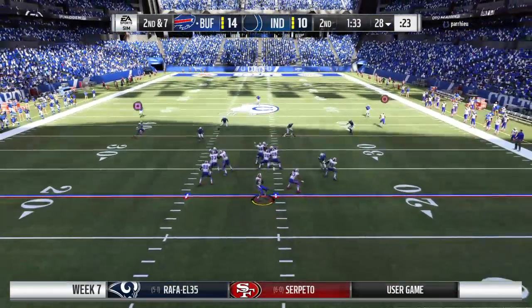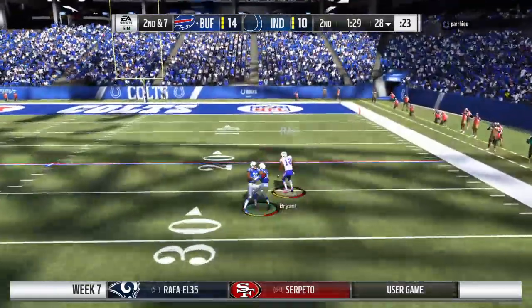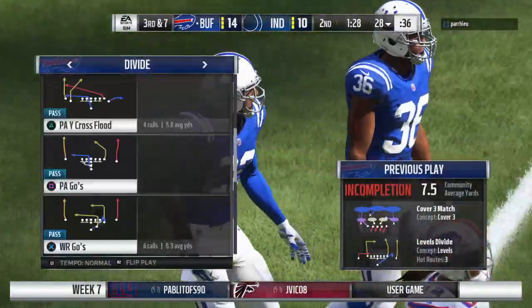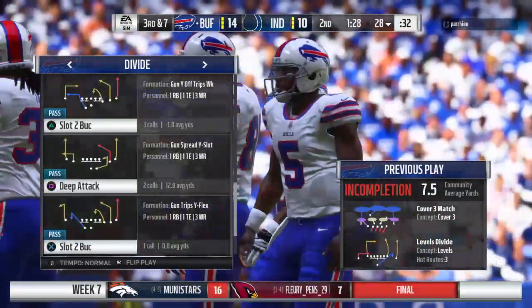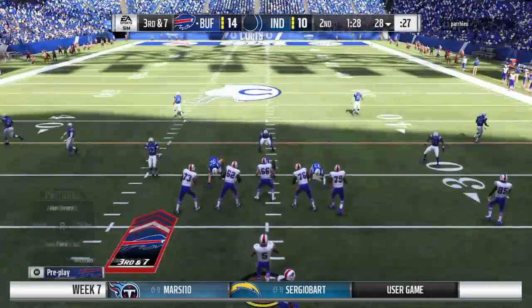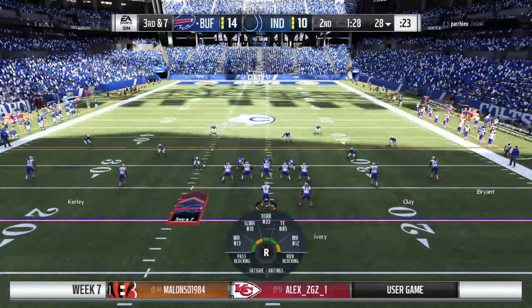On second down, here's Taylor. Going deep here for Bryant. And that one was nearly picked. Not sure he was accounting for the free safety. That brings up third down. Fans do love the long ball, don't they? And he already found his guy once. Tried to give him another chance there, didn't he? Yeah, he did. Couldn't connect, but as you alluded to, he does have that touchdown from earlier, trying to keep him in the rhythm.